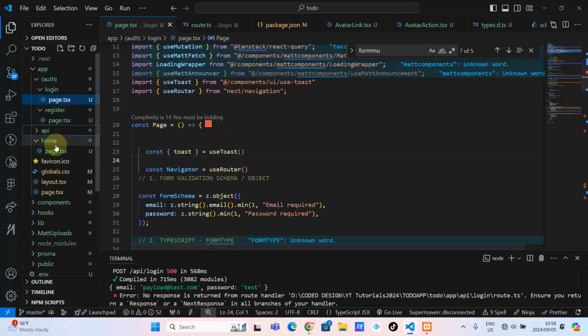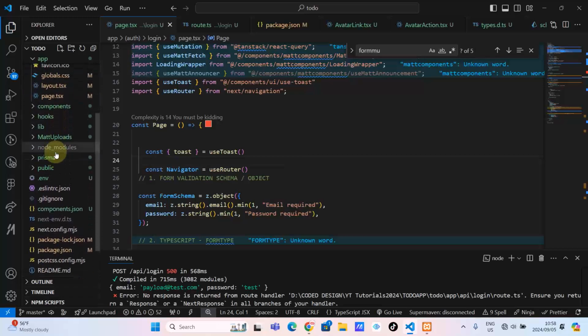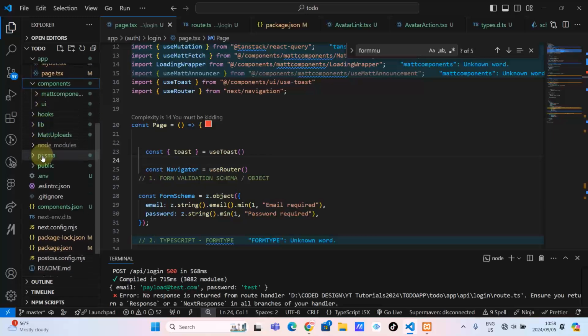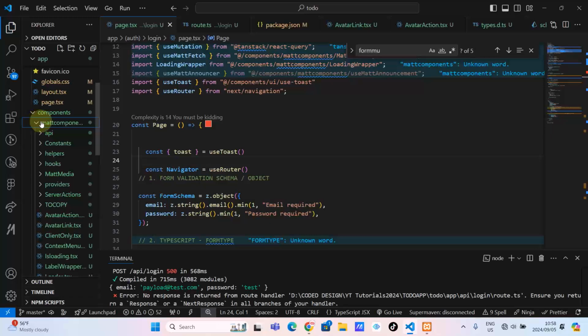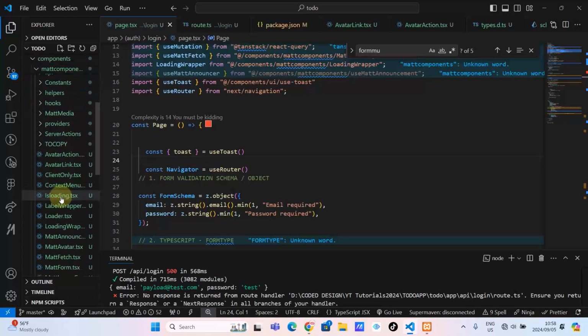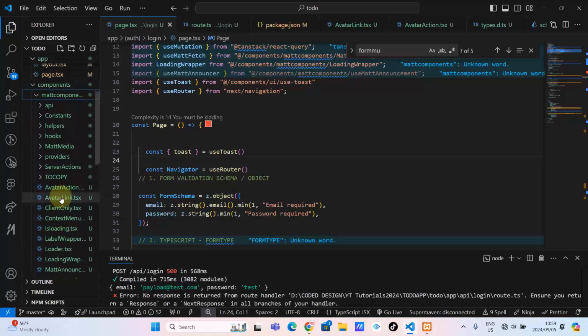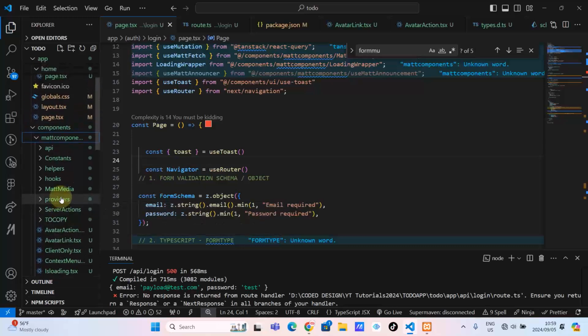Let's check on actions. Don't we have under Matt component actions? Do I have actions, not hooks? Where is the Matt component? Here is the Matt component. Do I have actions here? Looks like I don't have actions here.